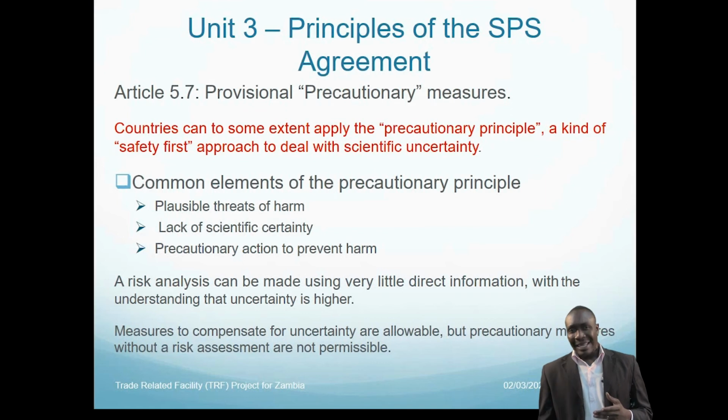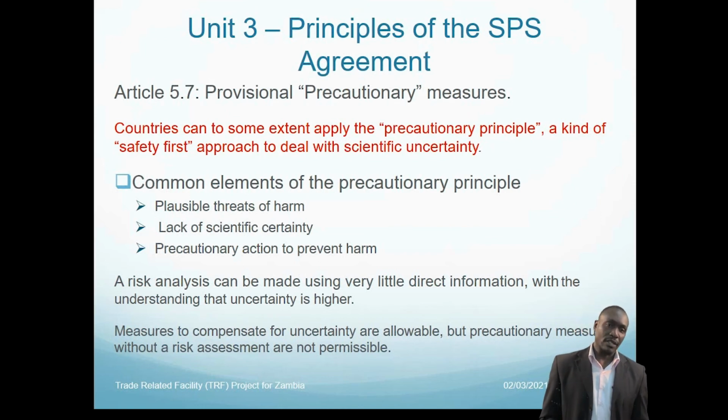So you can make some form of risk assessment with very little information. And then right there in your assessment, you have to declare that yes, we understand that the information is very scanty and may not be very accurate. So we'll go with this decision for now to protect our communities, but we will, of course, with time, try to ensure that we compensate for this lack of information we have.